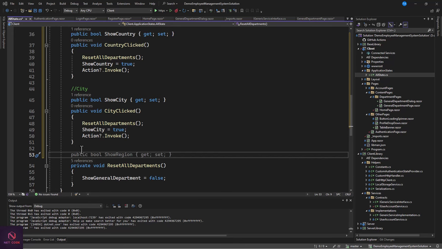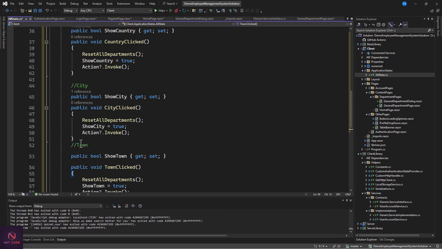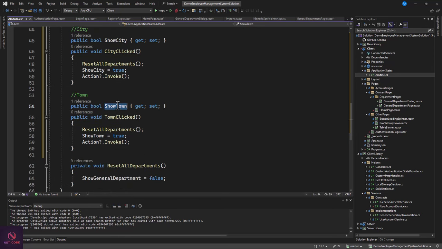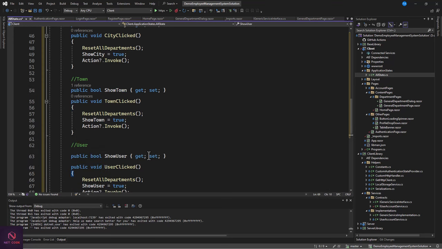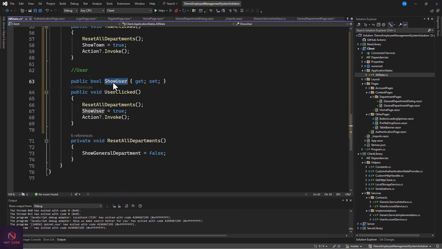So this is also the town. We have it set here, show time to true. And we see the same repetition that we are doing, just that here we need to specify the specific property that you want to set in the form of a Boolean type. And this is going to be the user. So if I want to manage user, add or delete user, I have to show this on the screen. And now this is what I am using to show user. We show the user set to true.